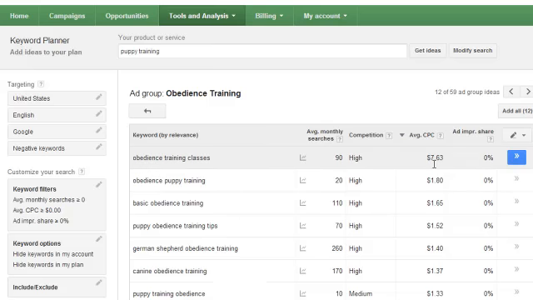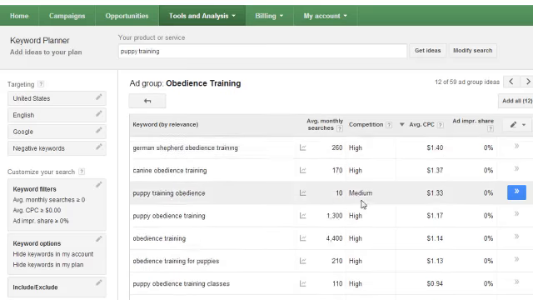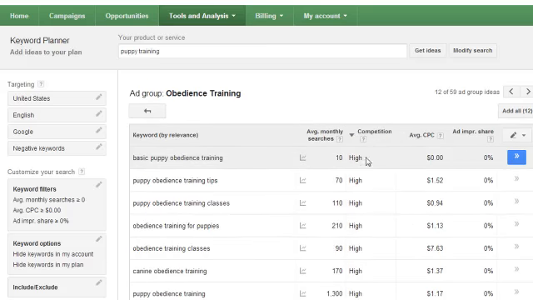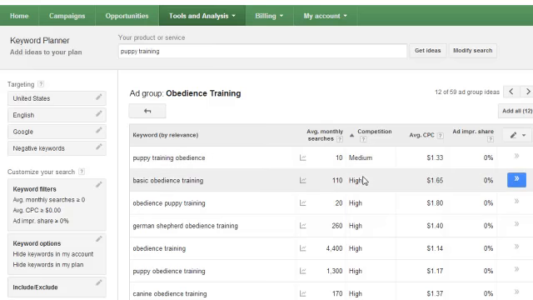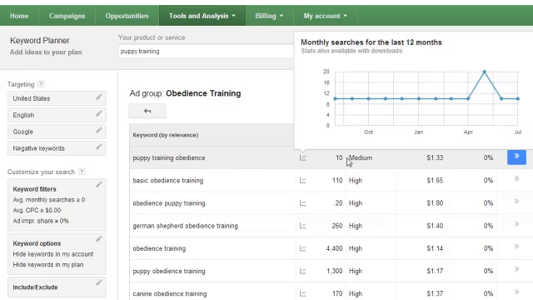So it's worth investing money into. So we can see it's about $7.63 per click, which is really, really high. But at the same time, the competition is high as well. So if you click on competition, we've got medium to high.